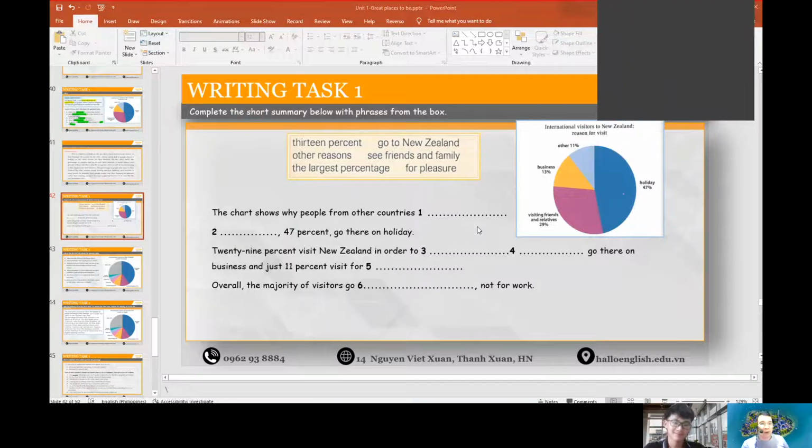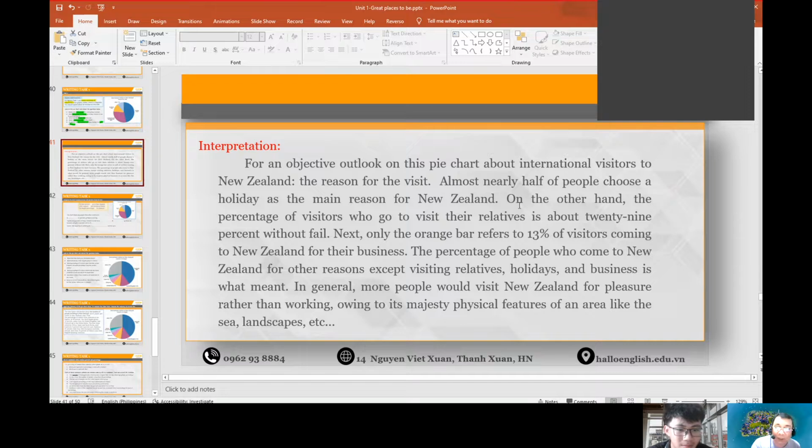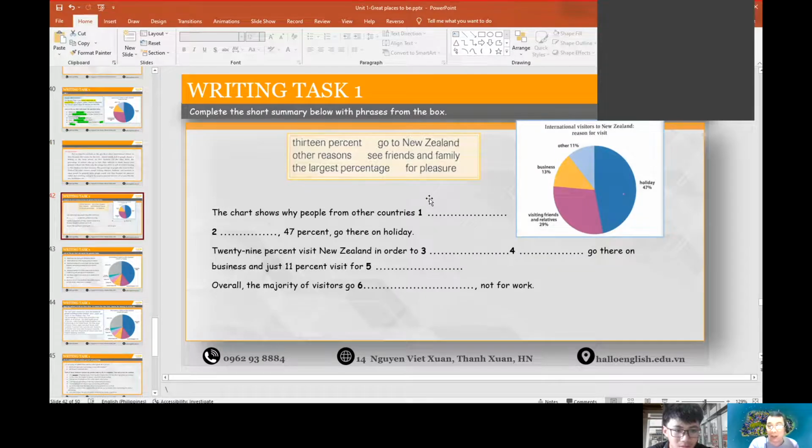Now this time, as part of the writing task again, this is the other technique on how we are going to do the summary. Going back to your summary, this one is also another technique, and this one is also correct. This is another technique on how you are going to do the short summary. So let's try to answer.